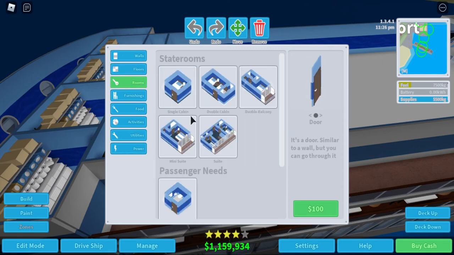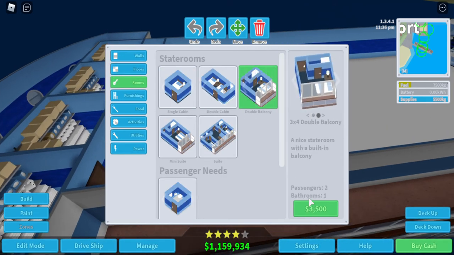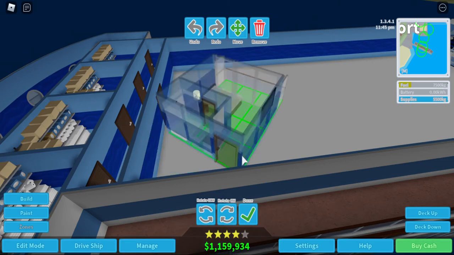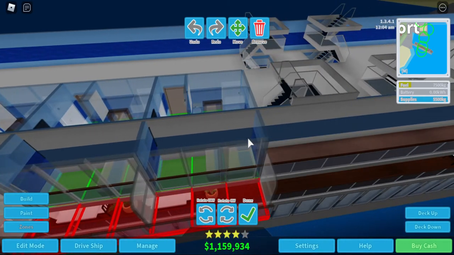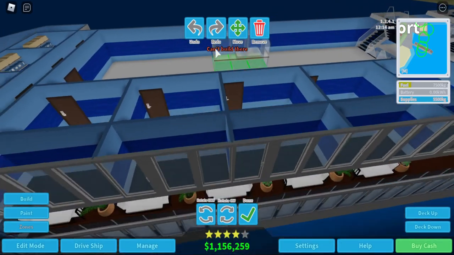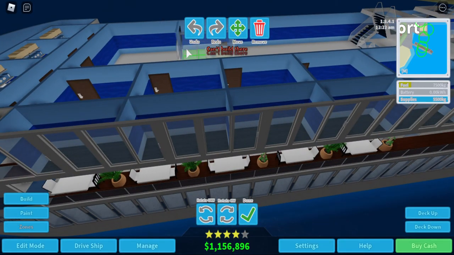Okay, so now let's put down those rooms now. Rooms. That's floors. Double balcony, like that. Is it enough to put it down? Yeah, I think so. Oh wait, no. Oops. What? Lol.